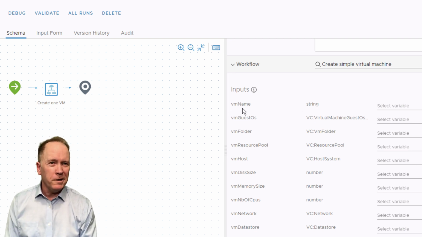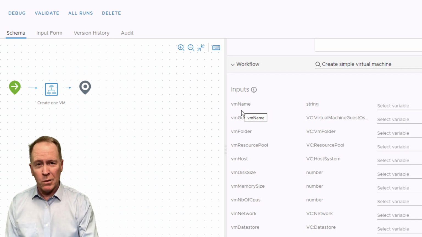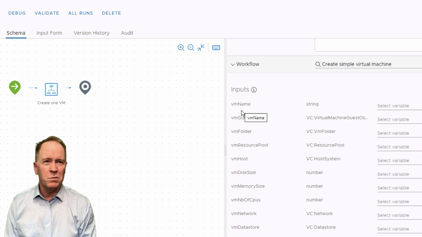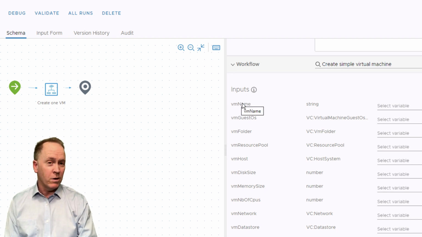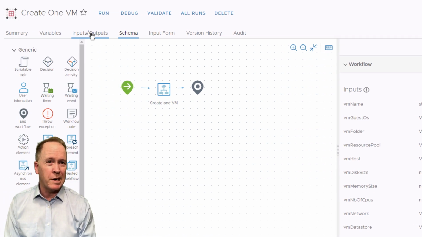All right, so first thing that we need to do is to have an input that allows either us, the developer, or the end user who's going to call our workflow to specify what the name of the new VM should be called. Now, we can do that in multiple ways. Again, since this is an input, I can hook his input up to an input parameter of my own, or those variables I talked about before are very flexible. I could use a variable instead. In this particular case, I'm going to choose to go to the Inputs tab to create a new input for my workflow. Let's do that.